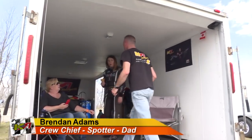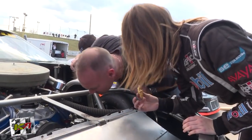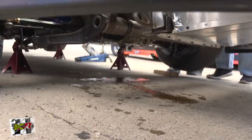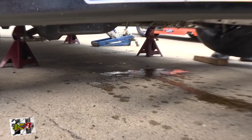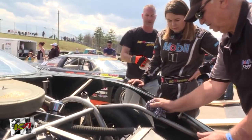Got a big problem. So go have a look, see where that oil's from. It's from up here. The whole underside is coated. I know. It's not from up here. I think that's sprayed up. Hang on, Jerry. Don't wipe too much. I'm going to crawl underneath and see where it might be coming from.